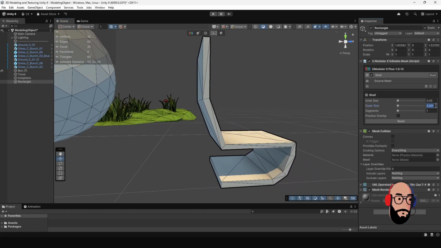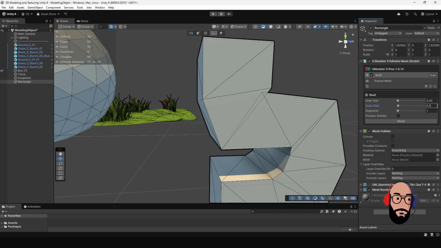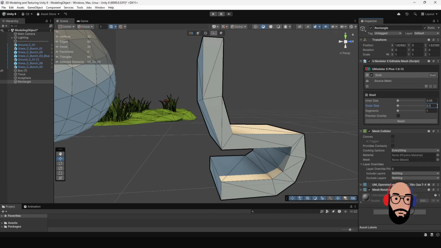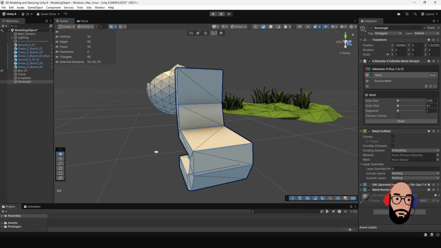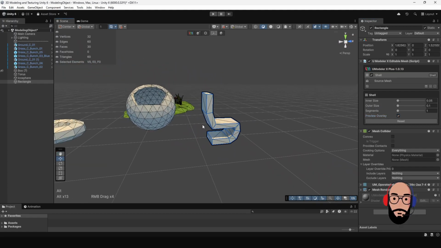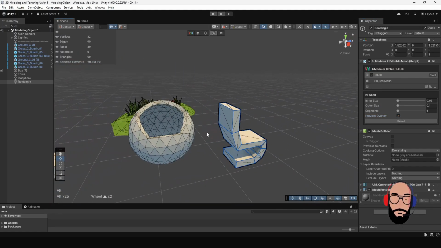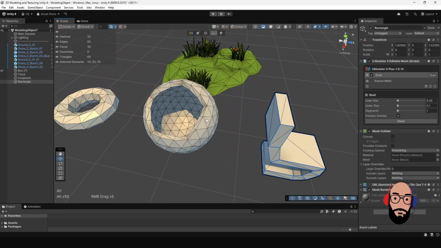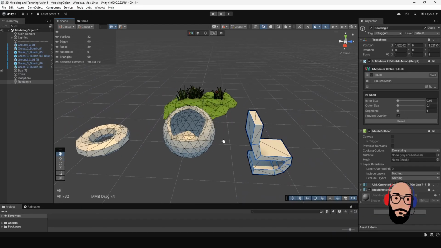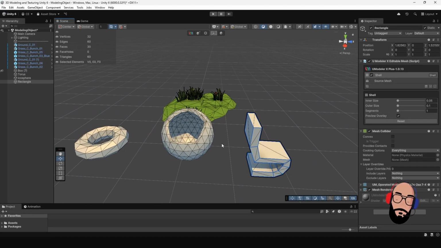Now, of course, you can do the other side as well, and that's the other direction, and it just gives you some options to play with if you need to. Okay, and you can do a preview overlay if needed. Cool, but yeah, you can use the shell modifier in a lot of different ways. I think that's a super useful tool, and I think you can have a lot of fun with it, right? Just more tools at your disposal for modeling, and it's great because it's all right inside Unity.